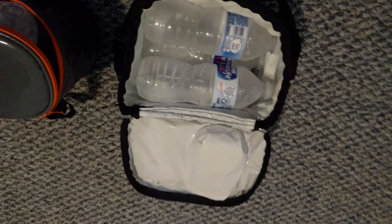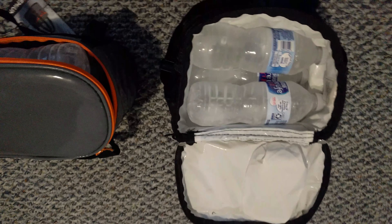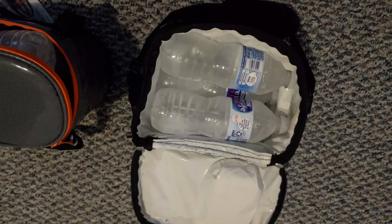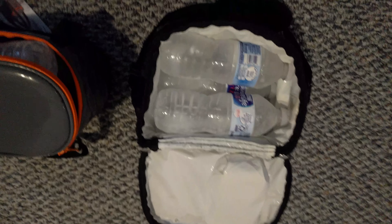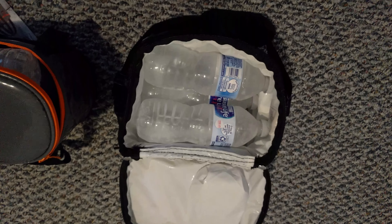Today we'll be doing an ice challenge. Now this isn't like most ice challenges you see for ice chests. Both these ice chests can easily fit in my kayak, and instead of ice cubes, I use frozen water bottles to keep things cold — which is a great idea if you're in a kayak. It just prevents any form of leakage happening.